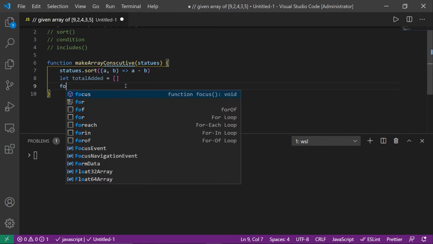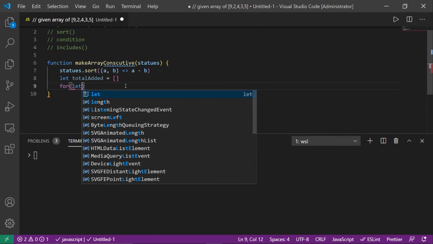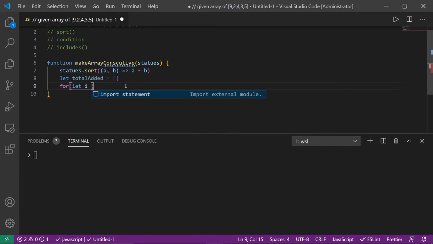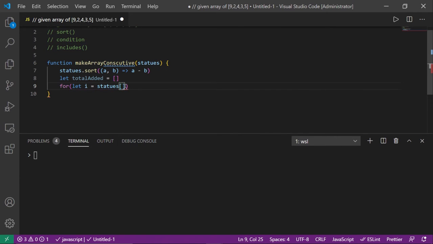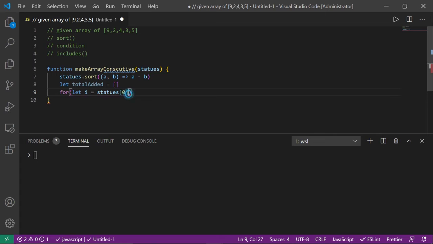And now I'm going to create a for loop. I'm going to say for let i equal to statues' first element, which should now be 2. And then I'm going to say i is less than statues' greatest number.